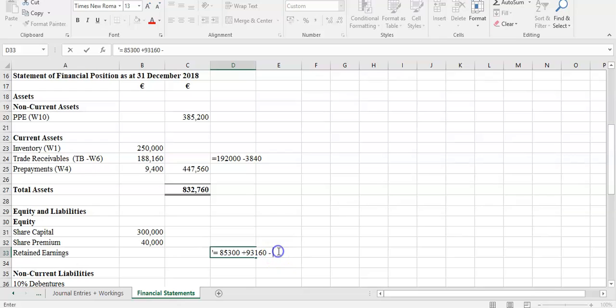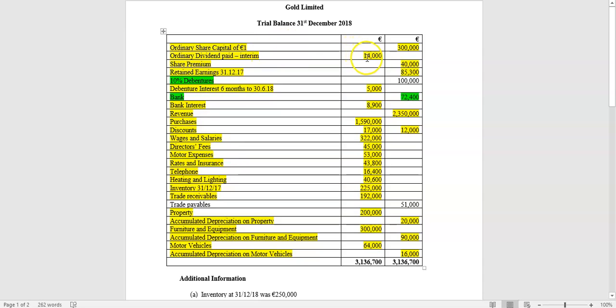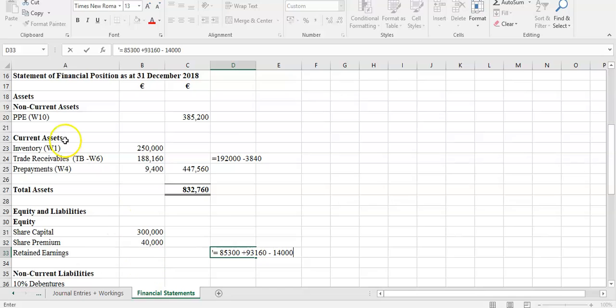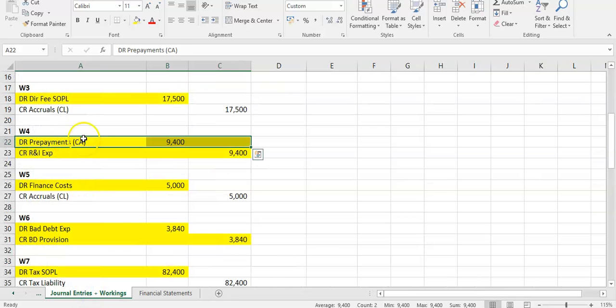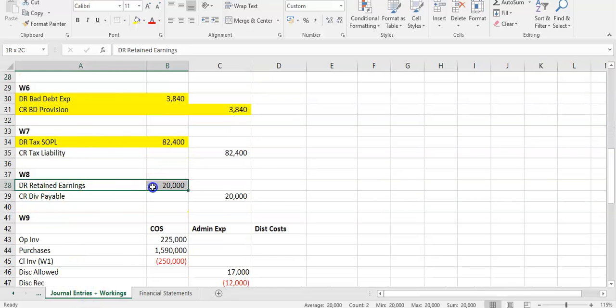Now there's actually 2 dividends here. The 14,000 interim dividend, which is in the trial balance up here, debit, reduces retained earnings. And you also have then in your journal entries a debit retained earnings 20,000, which is the final dividend paid at the end of the year. So it's paid after the year end, but it was declared before the year end.